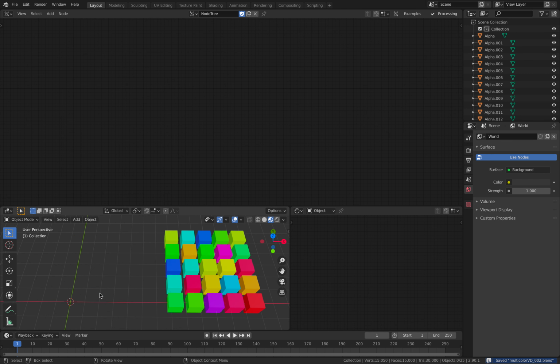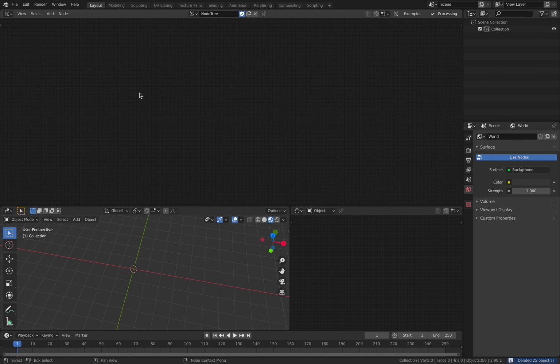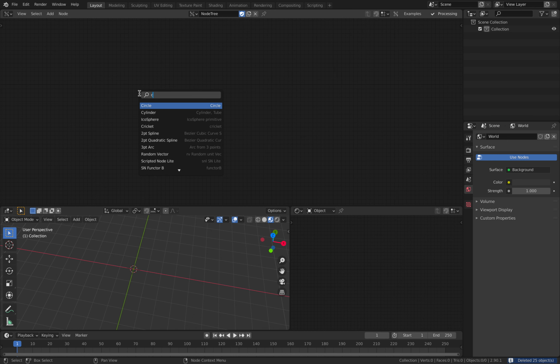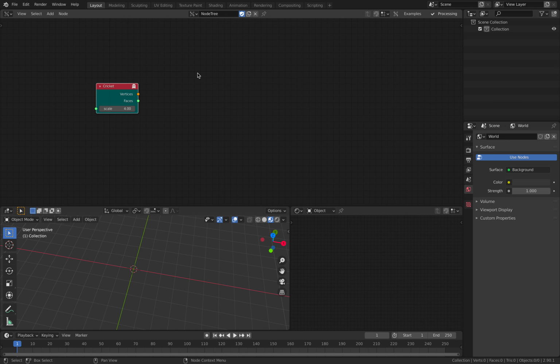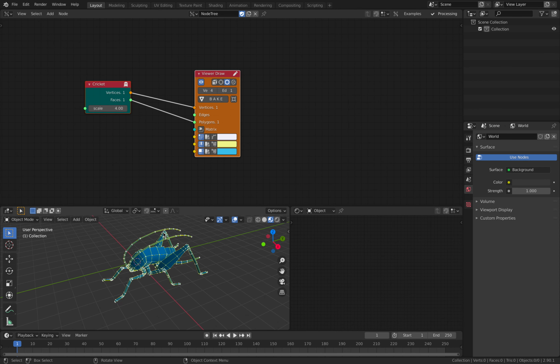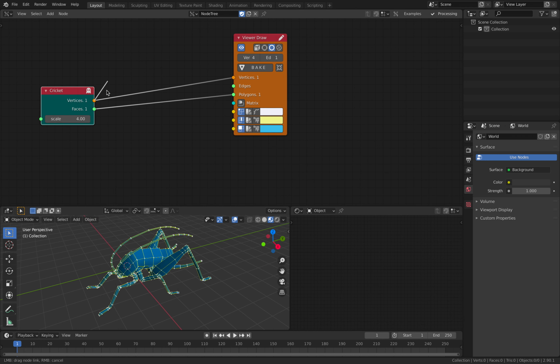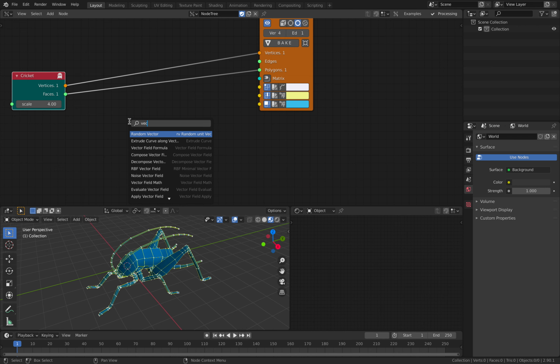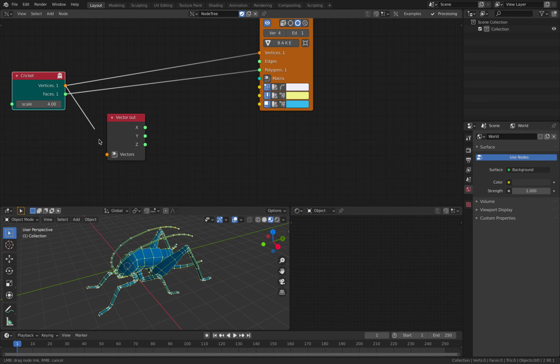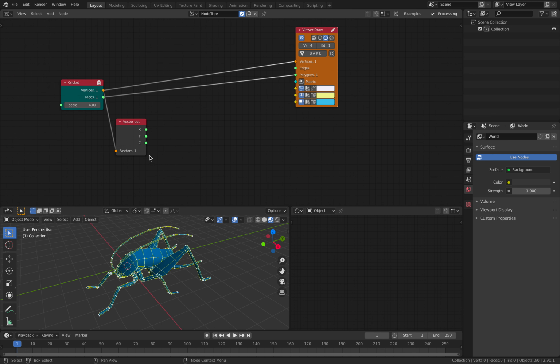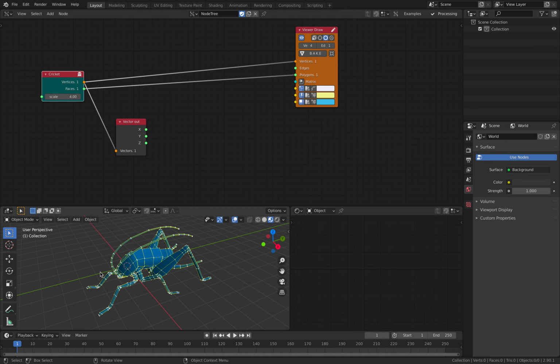This time I'm gonna maybe just use the cricket and viewer draw, and I will paint this cricket using color that's coming from the vertices.